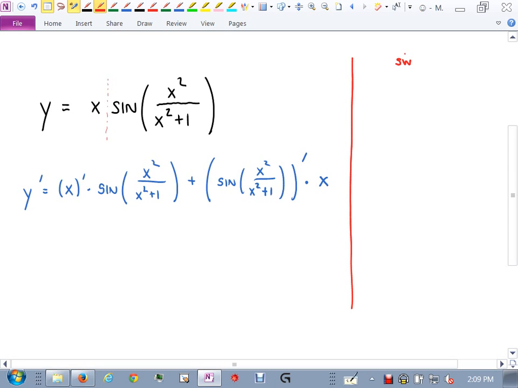I'm going to act like I have a brand new problem. I'm just going to act like someone gave me a problem over here, and they said, I don't want to use y. Why don't I use w, okay? W is sine of x squared over x squared plus 1. Is that all right? Oh, that SW stands for scratch work up here. Scratch work.